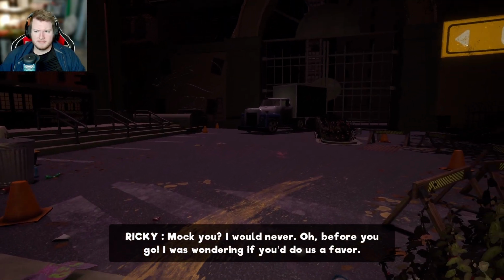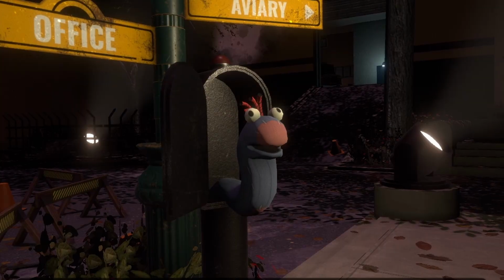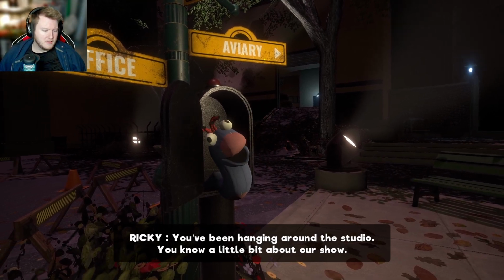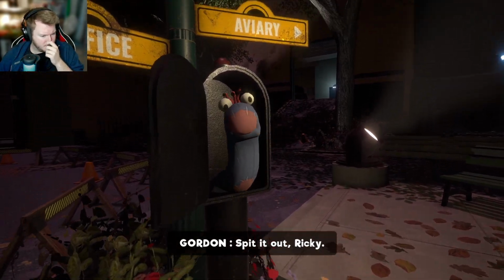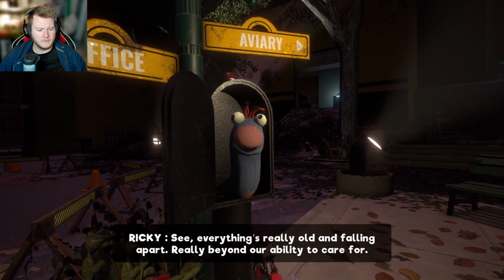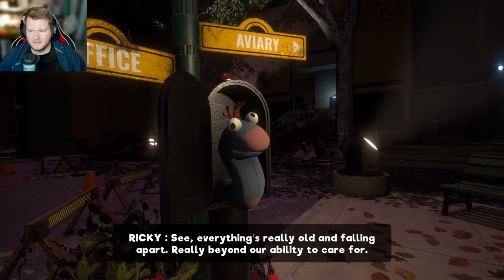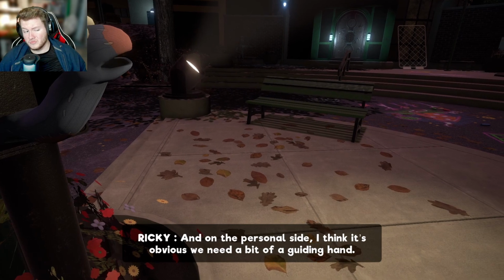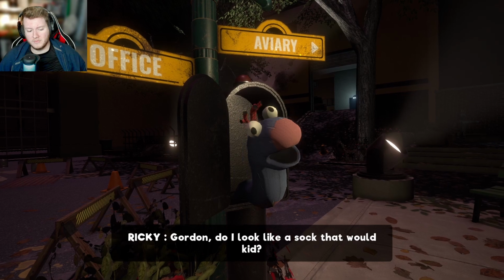I would never. Oh, before you go, I was wondering if you'd do us a favor. Oh? Don't say it like that. You've been hanging around the studio. You know a little bit about our show. Spit it out, Ricky. I was wondering if you'd help run our studio. What? See, everything's really old and falling apart. Really beyond our ability to care for. And on the personal side, I think it's obvious that we need a bit of a guiding hand. Are you kidding? Gordon, do I look like a sock that would kid?